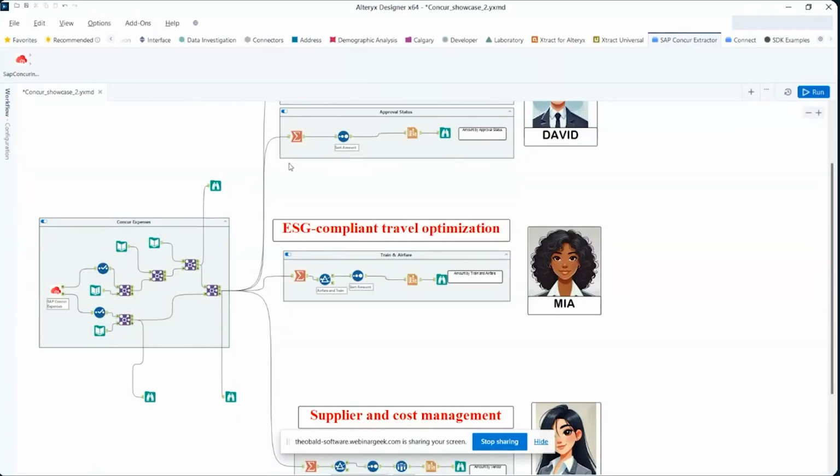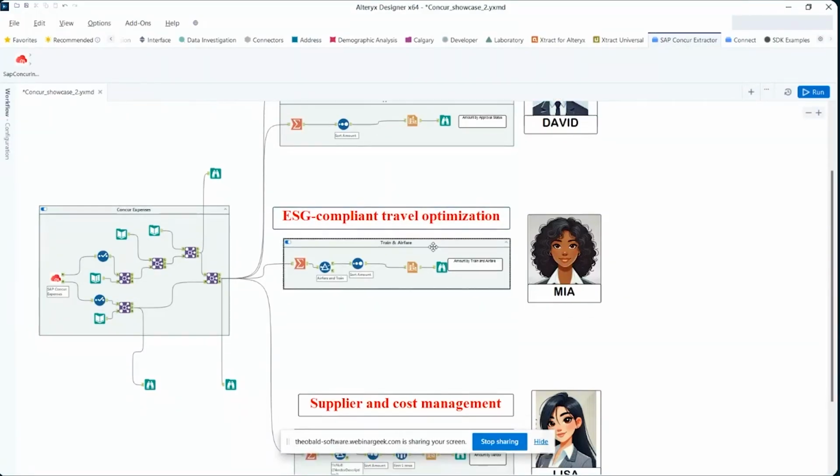So on your screen here, you see 4 or 5 different container boxes. The first one that we're going to go through on the left-hand side represents the Concur Expense container. So this will represent the container that holds different Alteryx components that extract the data from SAP, aggregate it, and analyze it with additional components that you see here. For the other boxes and containers, they essentially just use various Alteryx components just to validate our story, ensuring that the extracted data is structured, analyzed, as well as visualized effectively for meaningful insights as we get through it.